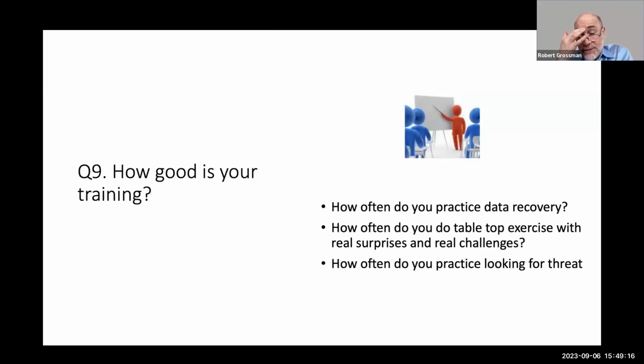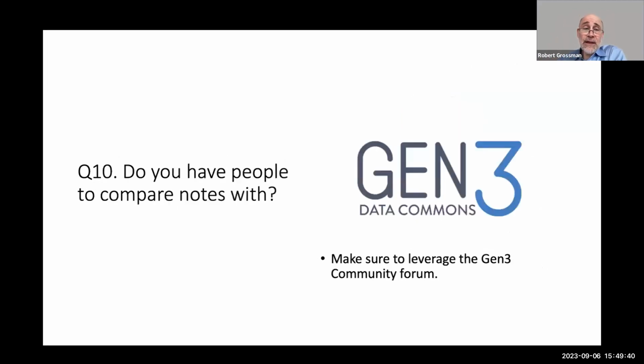Clint just led CETAS through a spectacular tabletop exercise. The question to ask is not, do you back up data, but how often do you practice recovering data? How real are your tabletop exercises and how surprising are they? How often do you actually look for a threat that might not be apparent? And then, do you have people that you can compare notes with? So one of the things I hope you get from the Gen3 forum is a community that you can ask these very simple practical questions.